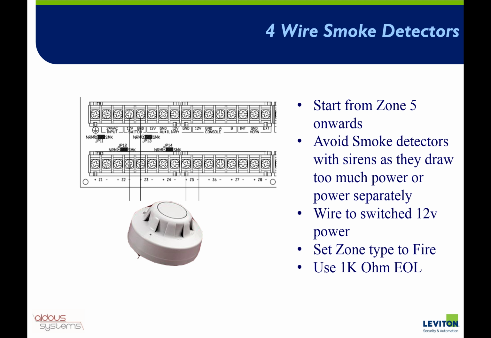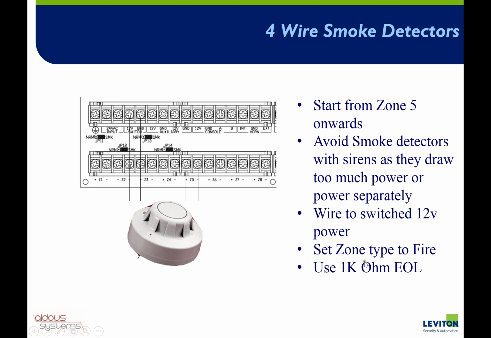This is not a fully rated fire alarm system. Do not sell this as a fully rated fire alarm system. This is a smoke detection system. So just be careful not to overstep your bounds. Commercial fire alarm systems have to have fireproof cable and all sorts of stuff. This is a smoke detection capability, and the other benefit, of course, is the system can phone you up and let you know that your house is burning down, which of course battery powered smoke detectors won't do. You'll find out when you get home.